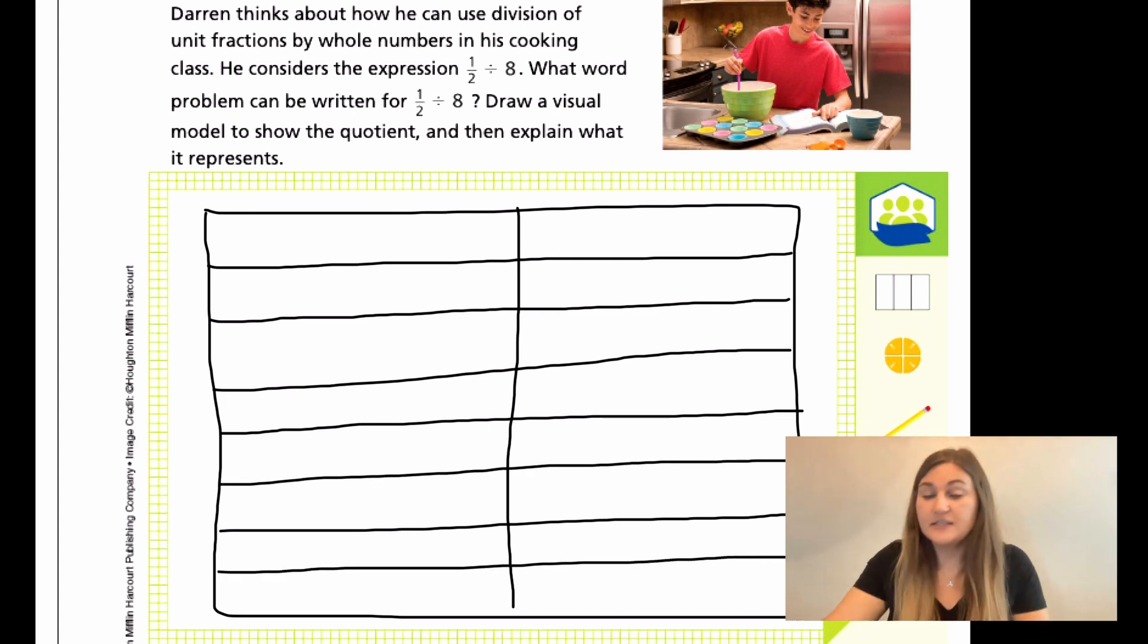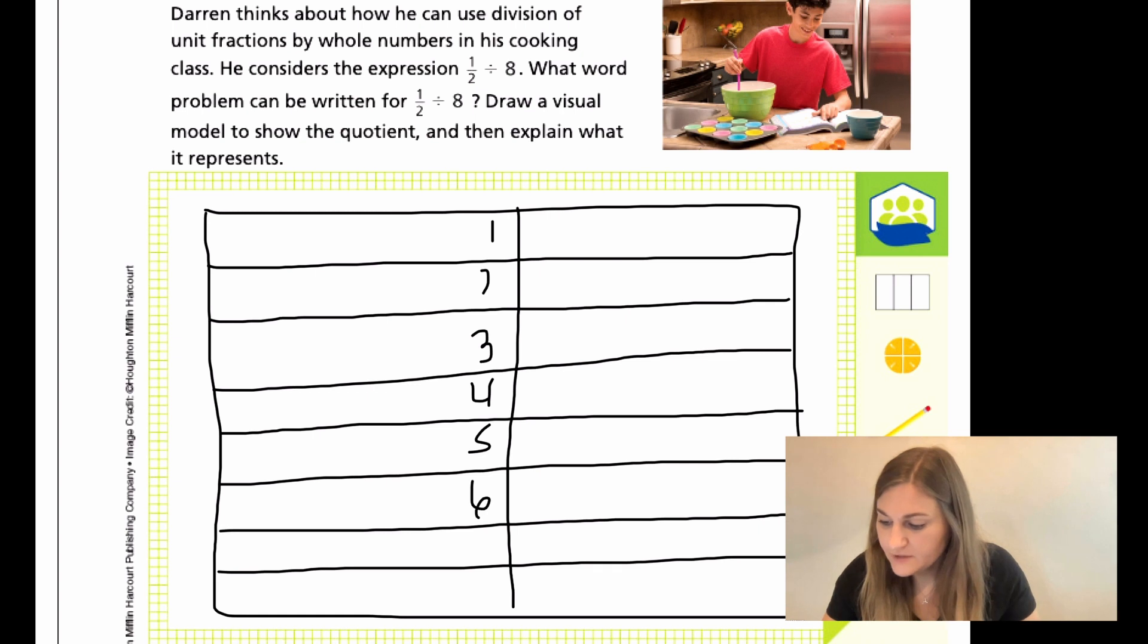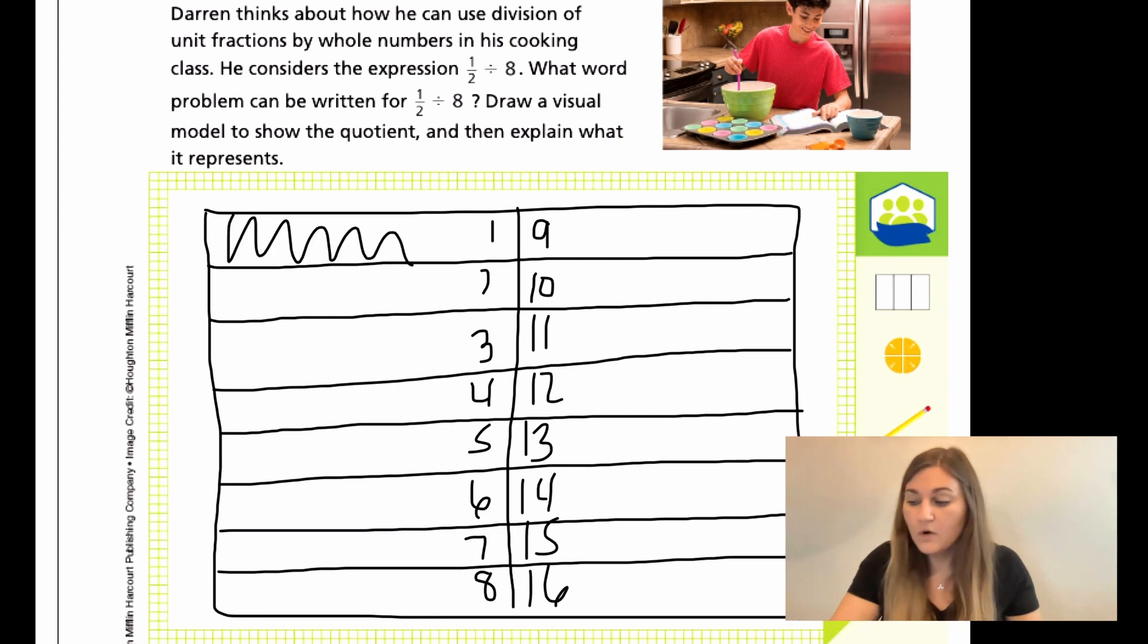Okay, now I have my half divided into 8. But we need to figure out what's going on. So I need to count how many pieces total I have. If you know I just split it into 8, you could say 8 and 8 is 16. What I did is I just went ahead and counted, just to make sure I actually did my visual model correct. So I did 8 on that side and then I have 9, 10, 11, 12, 13, 14, 15, and 16. And what I'm really focusing on is just the 1 of the 16 pieces. So my fraction here would be 1 out of 16. And what does that number stand for? Each cupcake is going to be having 1/16th of the total batter that was in the bowl.